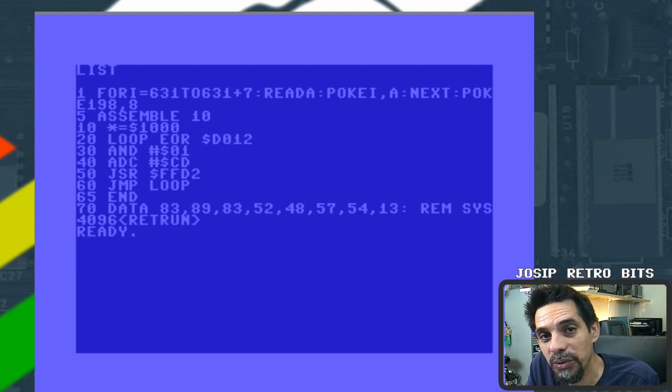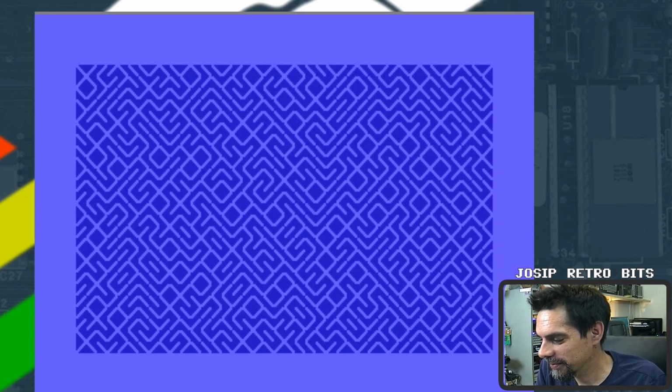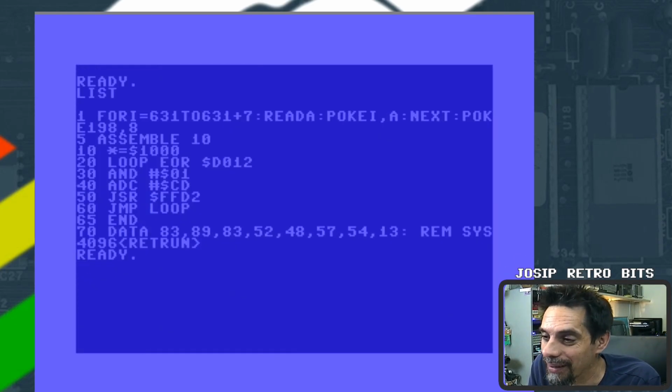So let's try to run it, and here we go. Ta-da! Is this very useful? I don't know, maybe you can write some sort of setup files or some kind of configuration for the assembly, which part of the assembly code is going to be assembled and executed.